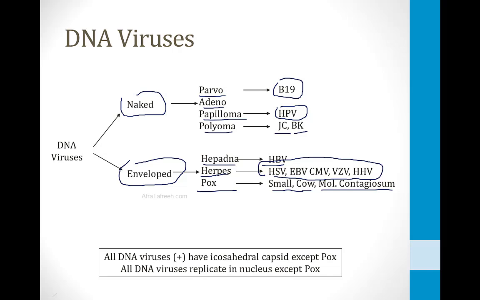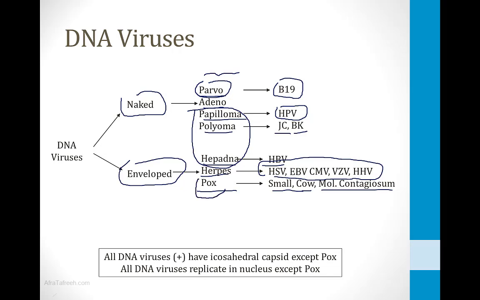Now, I wrote them in the order I've written them on this slide on purpose because there are some groupings that will help you remember things about these viruses. These 3 in the middle right here are the 3 that have a circular DNA structure. So papillomavirus, polyomavirus, and hepadna all have circular DNA. Parvovirus is the smallest of these viruses, and therefore it is the only one that has a single strand of DNA. It's the only one that's not double-stranded.